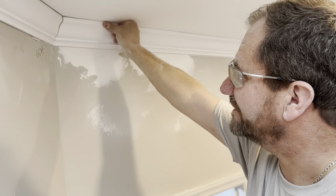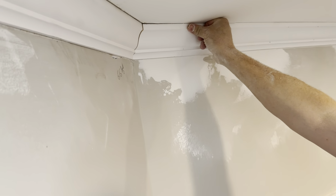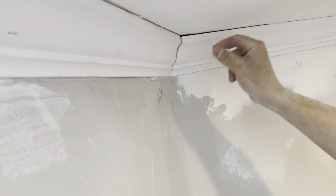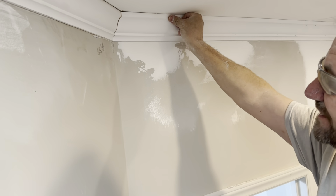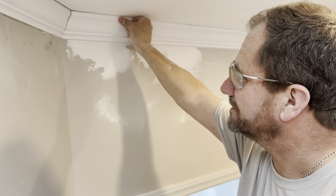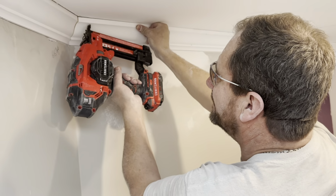So you can see I've got a tiny little joint at the top and I'm tight at the bottom, and that piece is in there pretty tight. So I'm gonna take this piece down, which isn't nailed yet, and change my angle just slightly to eliminate that gap there and keep this piece pushed up where it needs to be. Actually, I'm gonna put a nail in it.